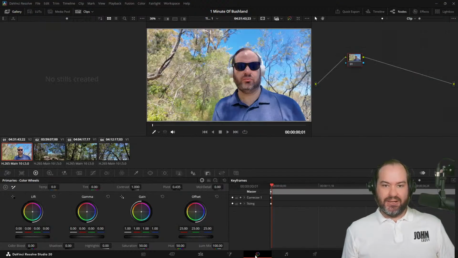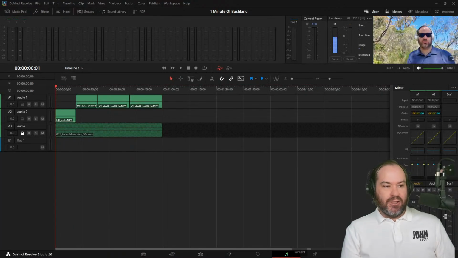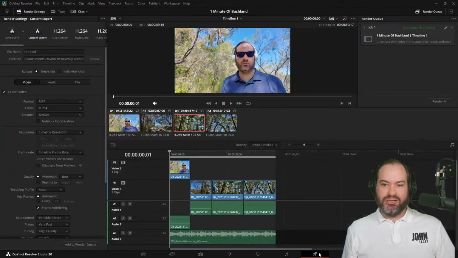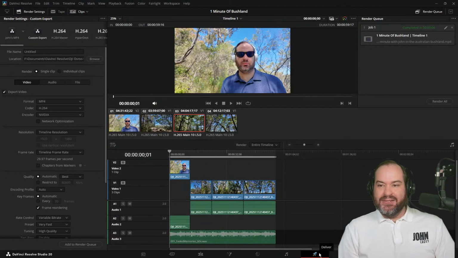So if you've got color correction that you want to do, you can do that over there. We've got the Fairlight audio section. So if you want to do more granular edits and have special audio effects. And finally, we've got this little rocket ship, which is the Deliver tab. So these are all the things that you can do in here. There's so much built into all of these. For today's purposes, we're going to stick pretty much to the cut and the edit page, and then I'll talk about the Deliver page at the end.